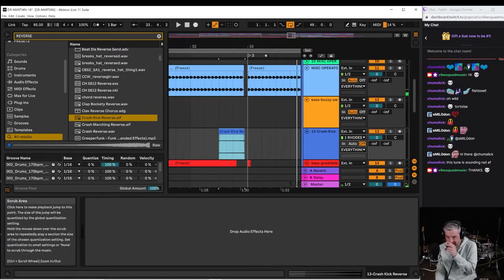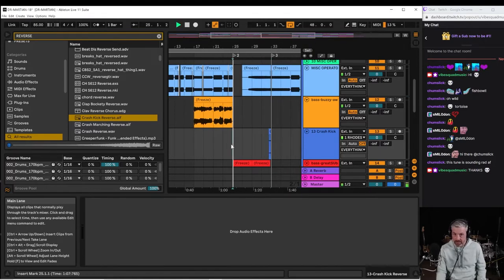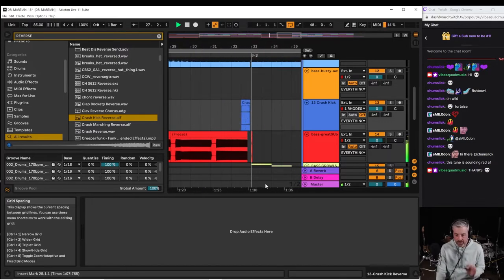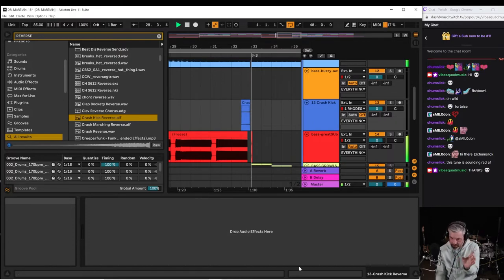Like minute little details, but especially in the beginning of the tune, it's really important. Or any time in the song. That was in the middle of the song, but you know what I mean? These little transitions really make a huge difference trying to get one section to feel like it just went into the next section like it was really supposed to happen.